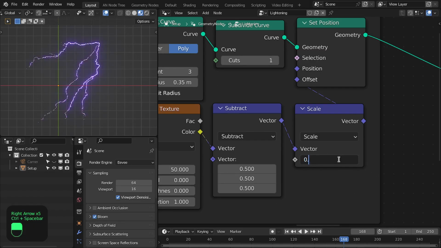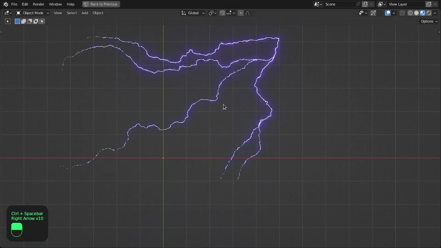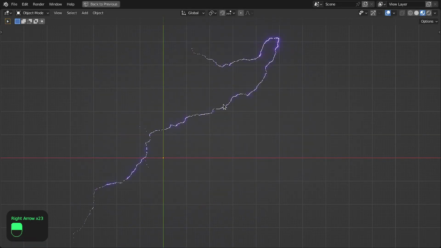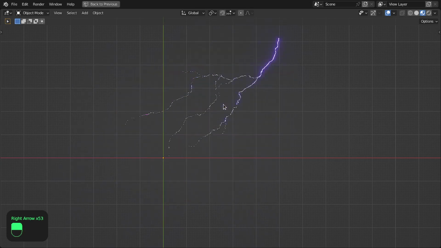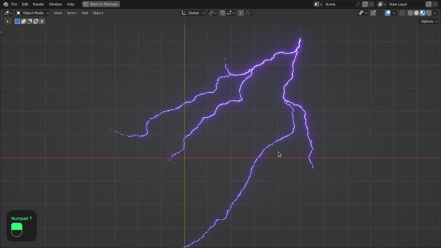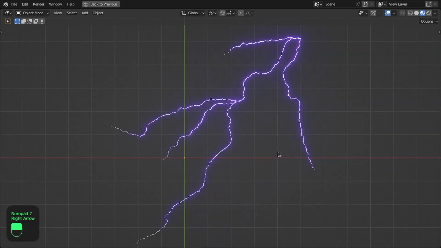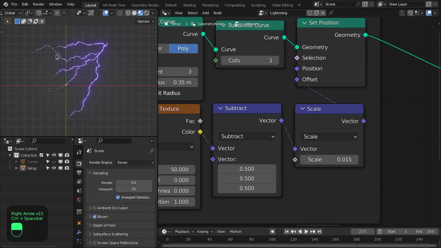Maybe even less, 0.15. Now I think it looks nice. See, we have this lightning. So this is a surface lightning. It has some 3D structure, but it's mainly in the 2D plane.